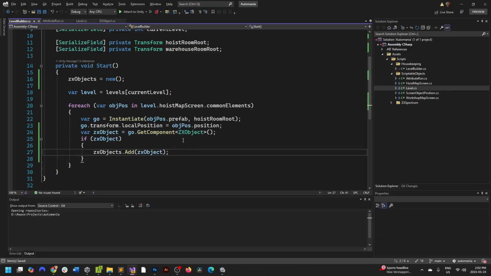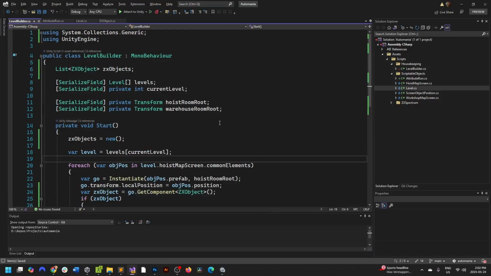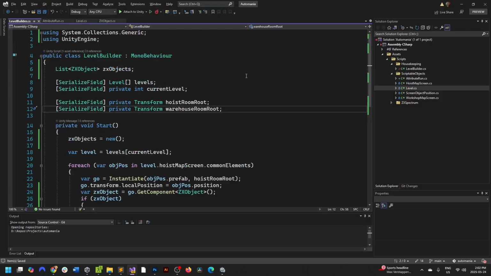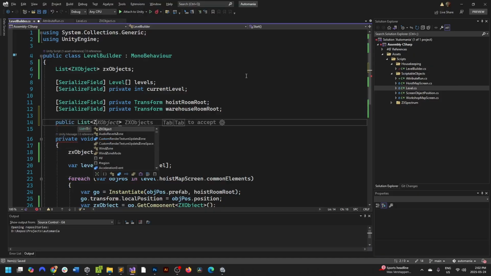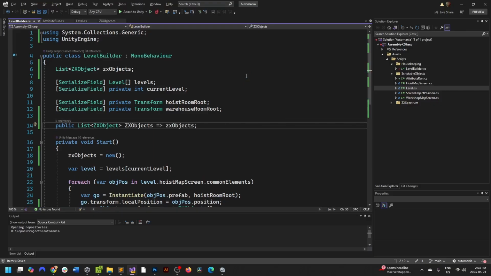So if we have a ZX object, we want to add it to the list of objects, and then once that's done, we want to update the positions in there. So how do we want to do this? Let's have a public list of ZX objects, a property called ZX objects, and maybe we do a register. I don't know how we're going to do this.